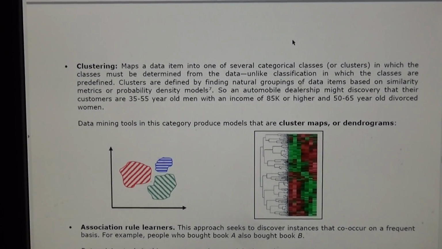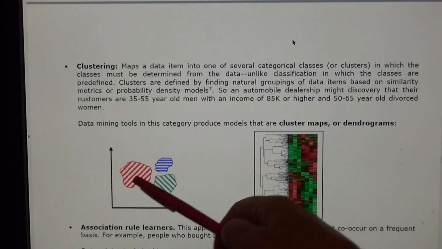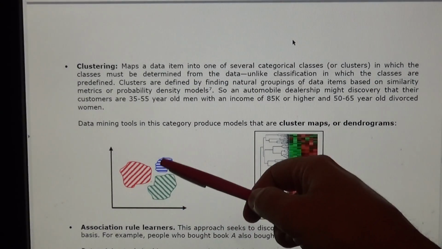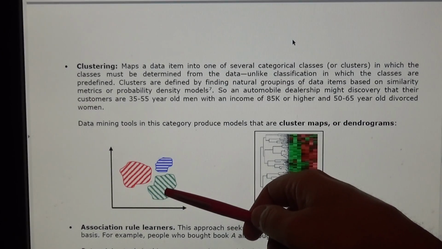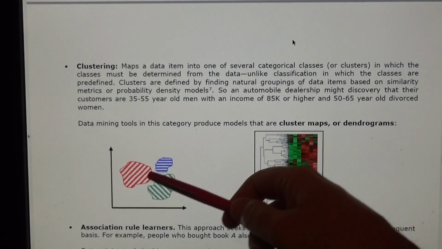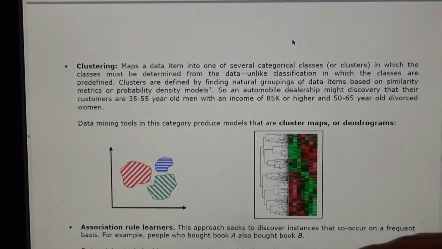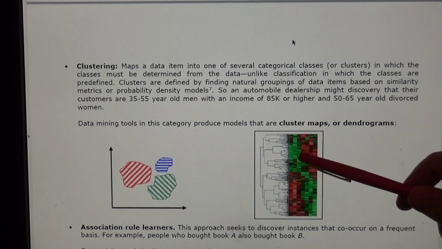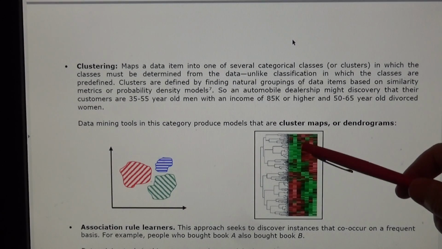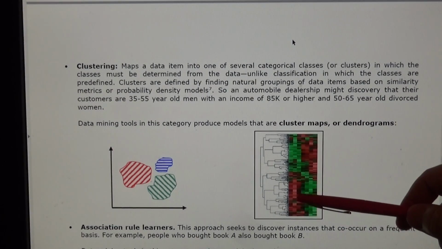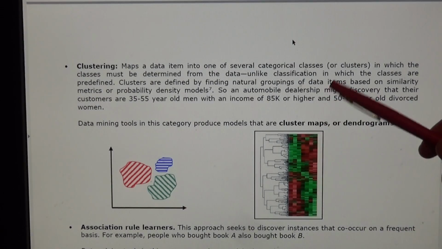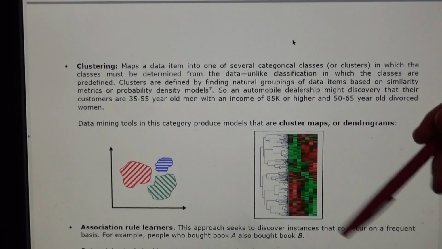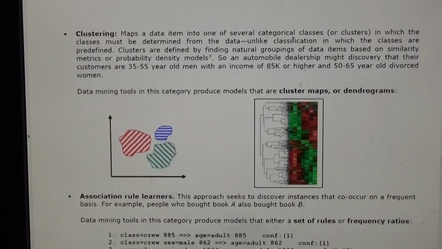In clustering, what happens is it tries to group things that are common, and we want to have a lot of synergy within this group here, a lot of synergy in this group here, a lot of synergy in this group here, but very little synergy from this group to that group to that group. And here's an example of what's called a dendrogram. This is used a lot in bioinformatics for gene mapping. If genes have a lot of synergy, we see a lot of green. No synergy, or negative synergy, we see a lot of red. Okay, so it's an example of clustering. And we'll see more examples of this in the semester, so I think it'll become clear.